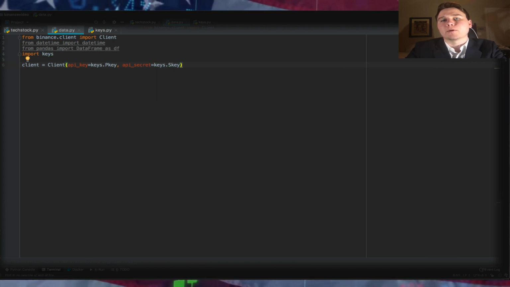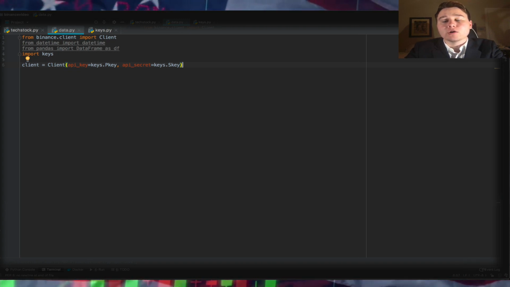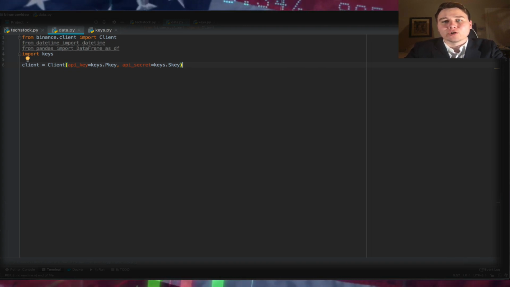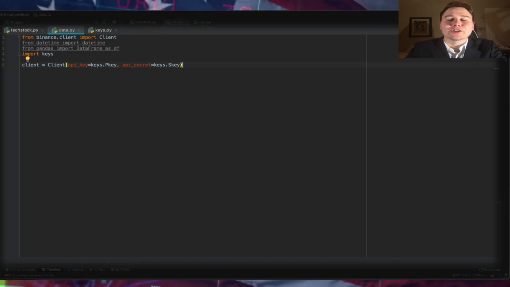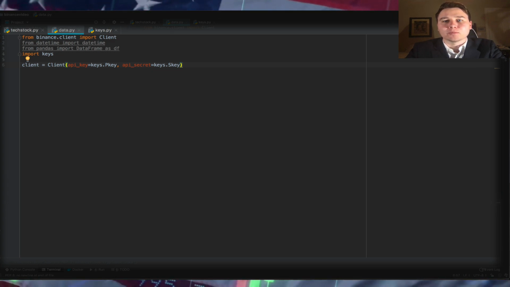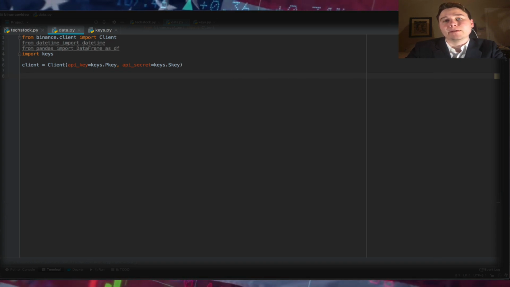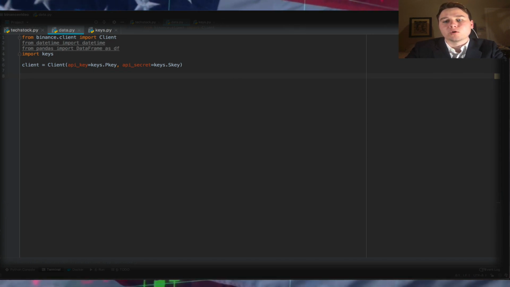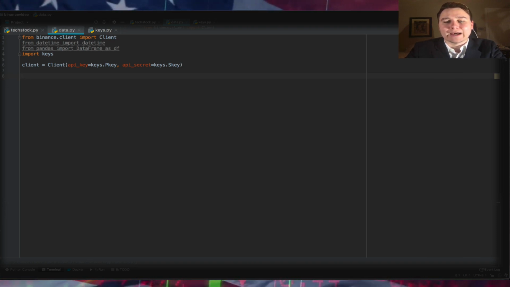Now this is just proper programming practice, because whenever you're working with sensitive API keys, you don't want to show that data within your code, and this just protects you and makes sure that you don't push your actual keys to a GitHub repository, because you're trying to be as safe as possible with your information. All right, so to get started, we will be moving our project into a function, but for right now, we're just going to work without it, all right?